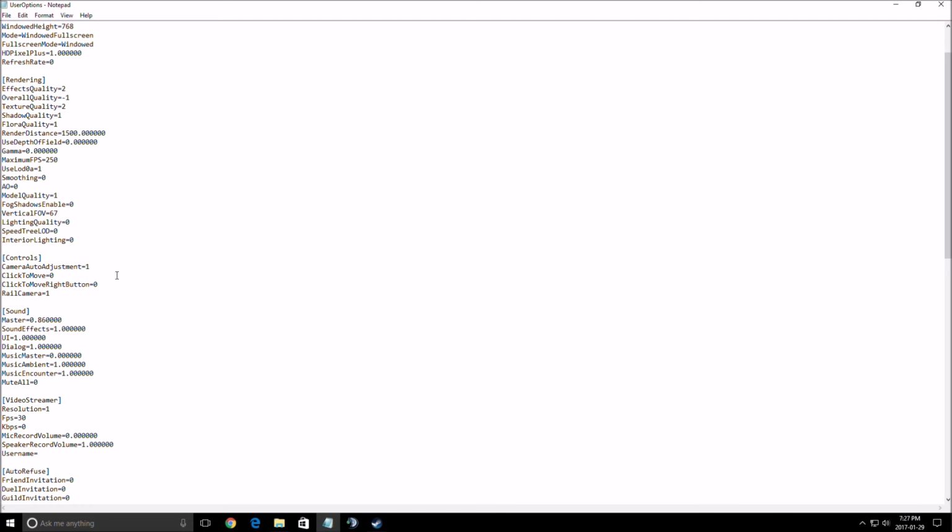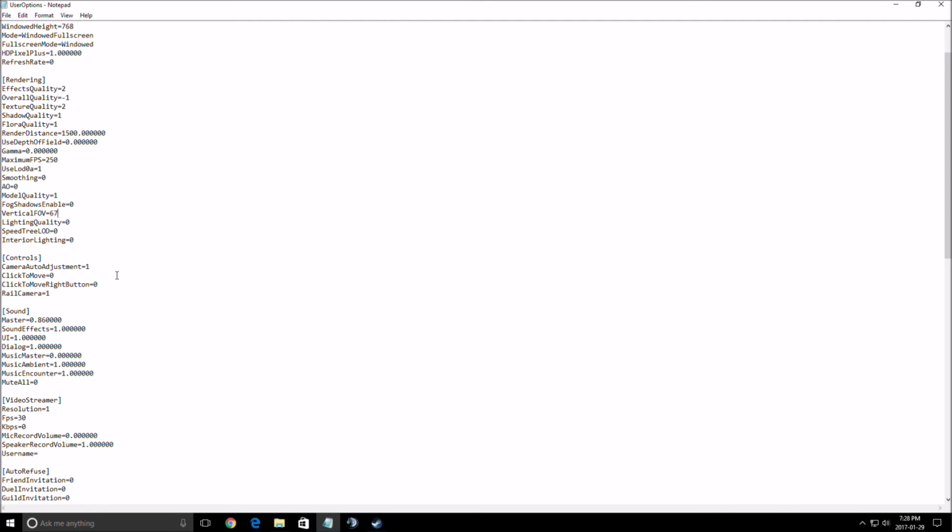The last one is VerticalFOV. Before I was playing at 74, because in each game that I play, I always put more FOV. It's really important for me because you can see larger and wider. But I did some tests in this game and I saw a lot of pro streamers using 67. I was like, I'm not sure why.